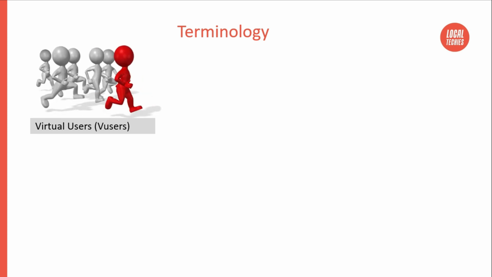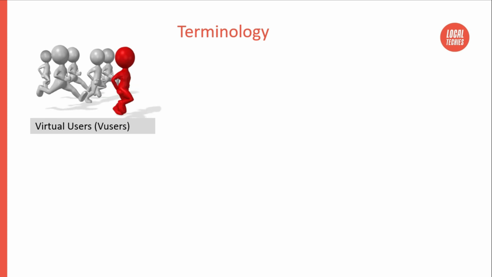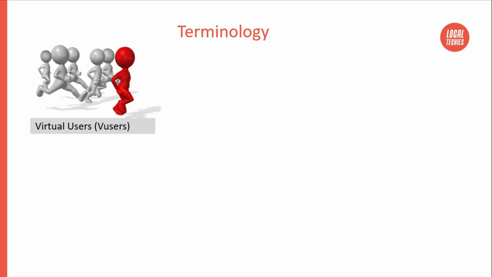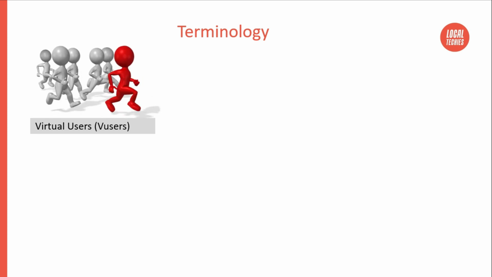Then, if you do this in a manual performance test, you have to acquire 500 personnel and 500 systems for them. And for testing a click of a button, you have to say like ready, get set, go, and now click on sign in. So this is practically not possible, and even the results will not be accurate, and it will be very difficult to collate them. So when you run a performance test, these virtual users emulate the actions of human users by submitting the input to the server. In a performance test, we can have tens, hundreds, or even thousands of virtual users. Virtual users, in short form, we call them V-users.